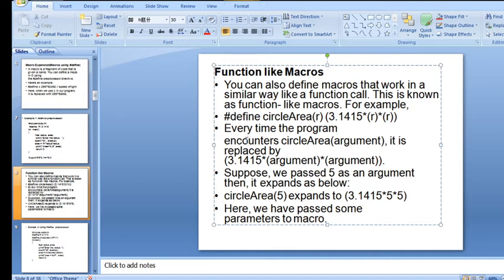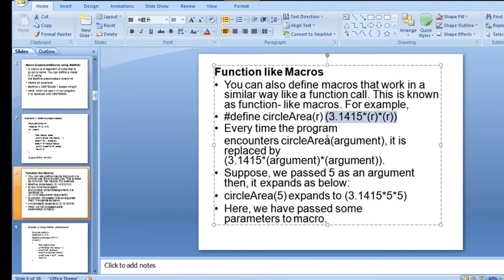Let's see the example: #define CIRCLE_AREA(r) PI * r * r. So this is the calculation of the area of a circle.